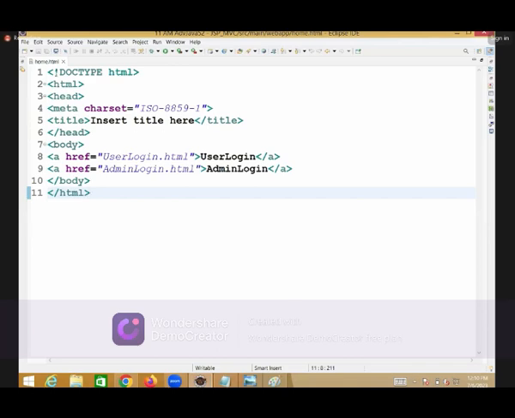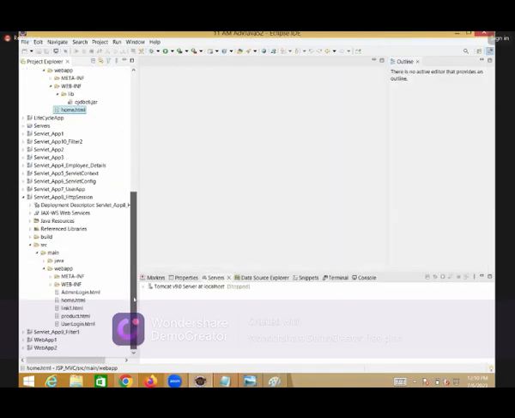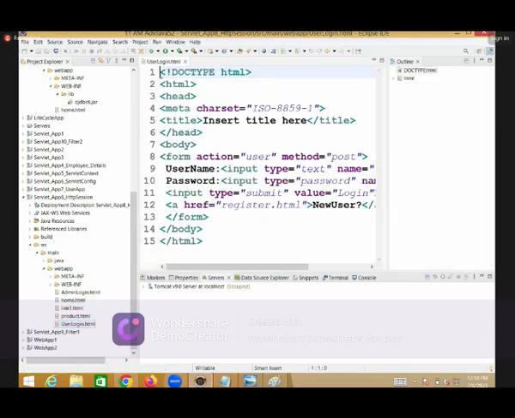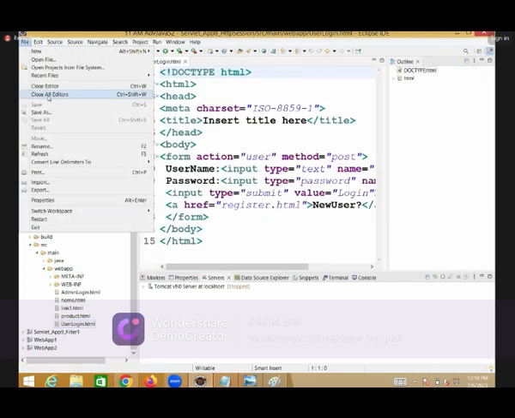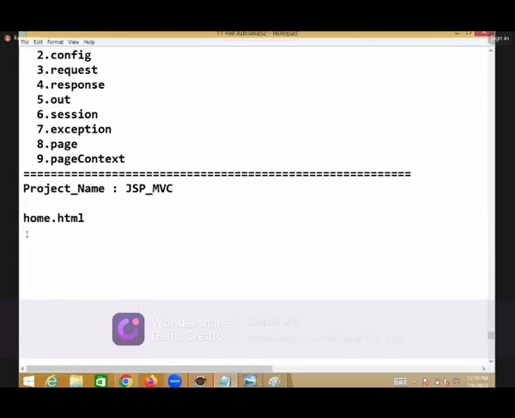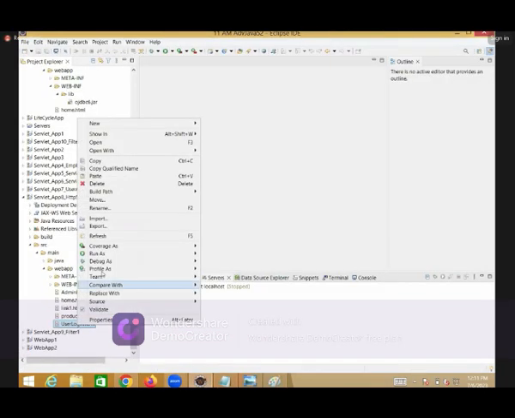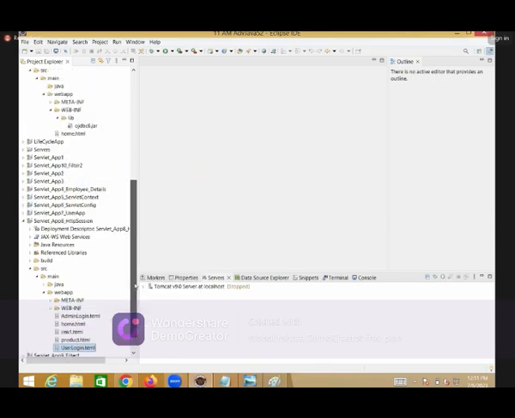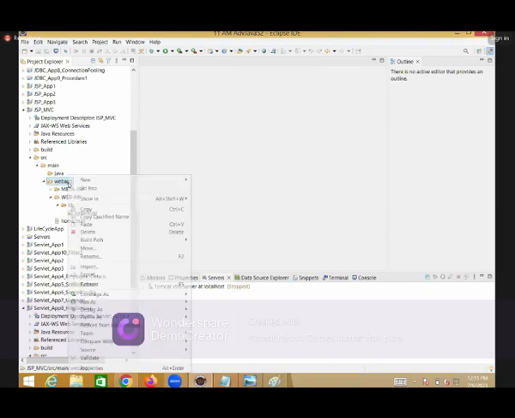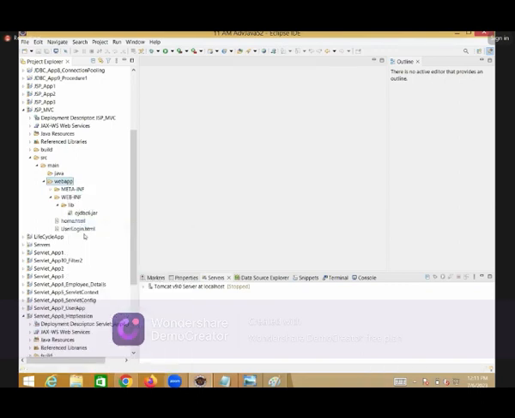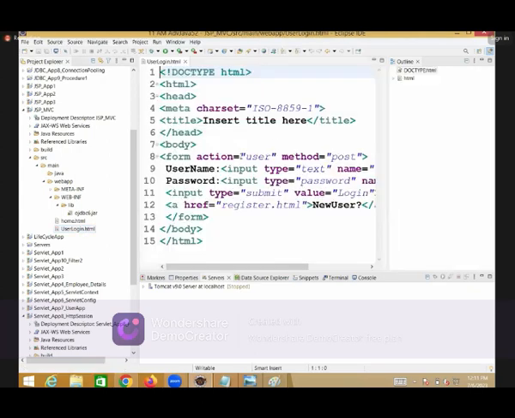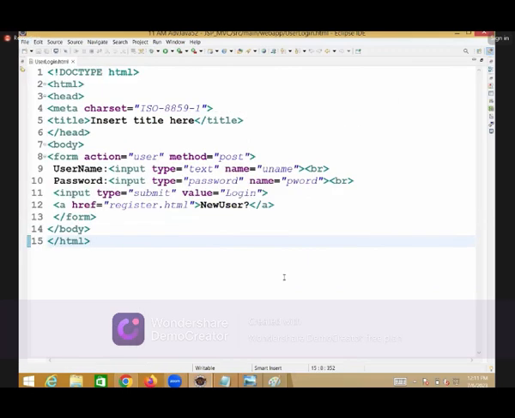Okay, right? Now I'm taking user login.html. Whether I constructed user login or not, I'll check it out. Sir, user login is available here. I constructed user login.html on the day. So copy that. So second file I'm copying as user login.html. Right click on user login, copy, here web app and paste user login.html. Okay. So the registration process I'm not doing because the code is there with you already. Yes or no? Right.